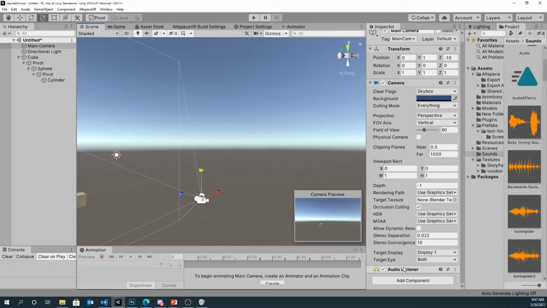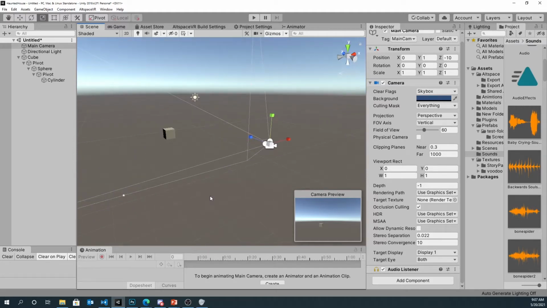That's your electronic ears. As it moves around through the space, as it gets closer to different audio sources, it's going to pick up more of that audio. And if that audio is spatialized, like it's coming from a 3D point, then I'll hear it coming from either my left or my right ear, depending on which one is closer to the source of the sound. Unity really has a problem if there's more than one audio listener in a scene.